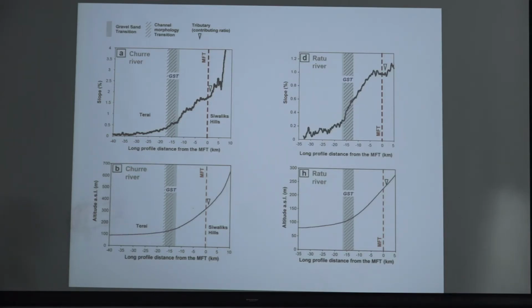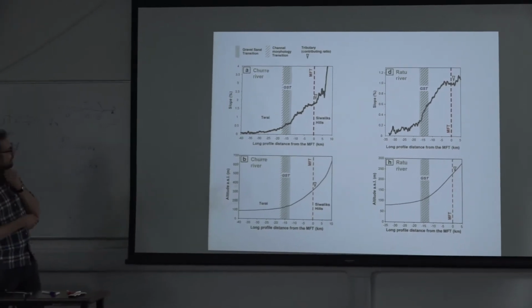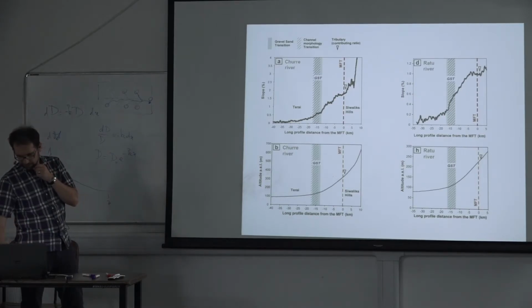And because after the gravel-sand transition you have no more gravel to transport, transporting sand partly in suspension is still easier, so you have another reduction of the slope, because the river doesn't need a very high slope to transport a reduced sediment flux with reduced grain size. So a very efficient selective transport and sediment sequestration over 15 kilometers.